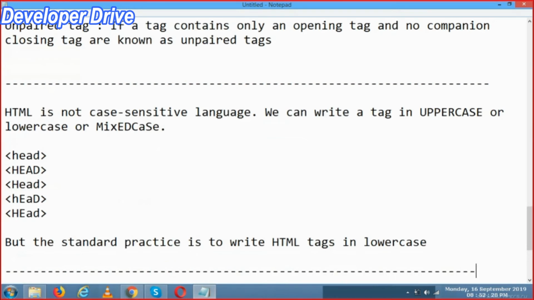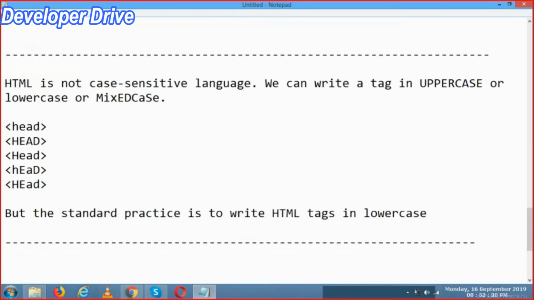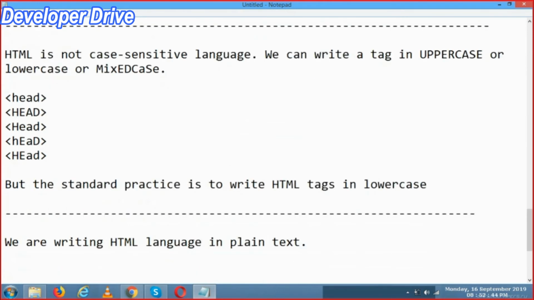Another thing I want to tell you is, we are writing the HTML language in plain text. Markup language is just plain text.